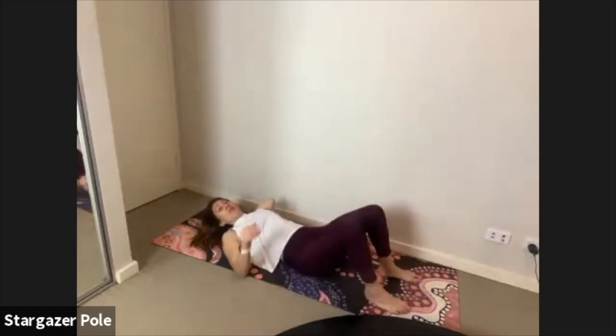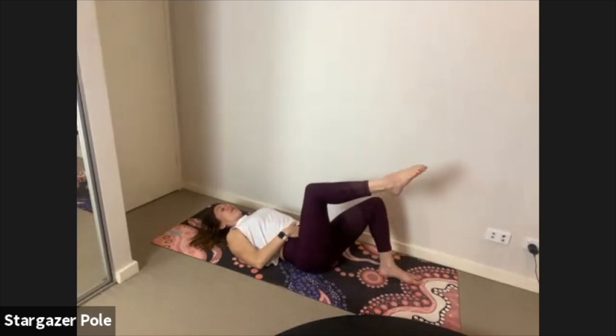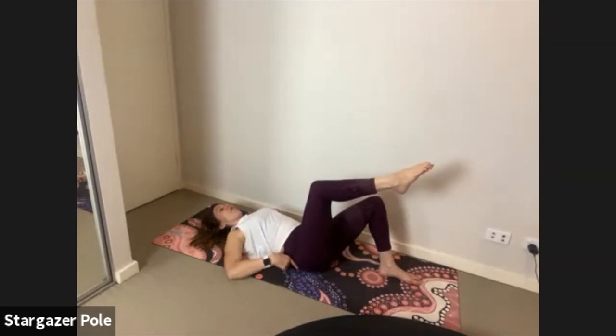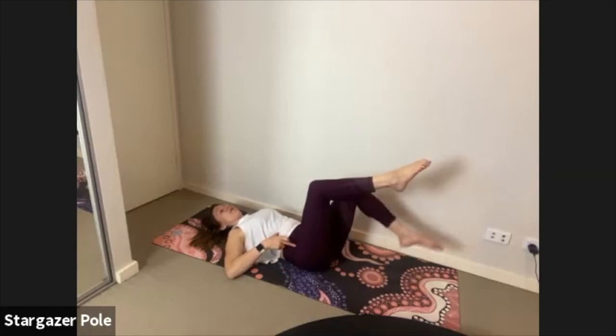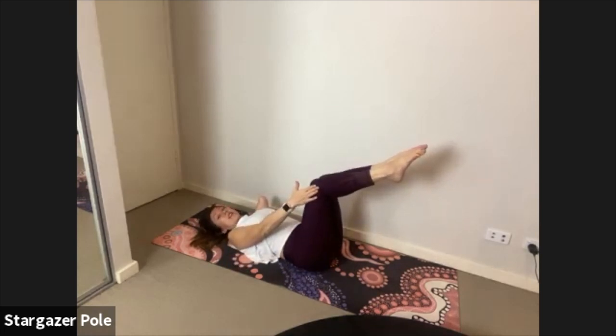Last one — inhale it back up, bend the knee, pop it down onto the ground. Keep your body where it is, we're bringing the legs up into tabletop. T-zone tight, inhale bring your right leg up as you exhale — try to push the mid back down without moving the hips, moving the ribs and hips towards each other. Breathe in, bring the left leg up as you breathe out. Squeeze into the thighs, fingertips to the base of the skull, elbows wide.